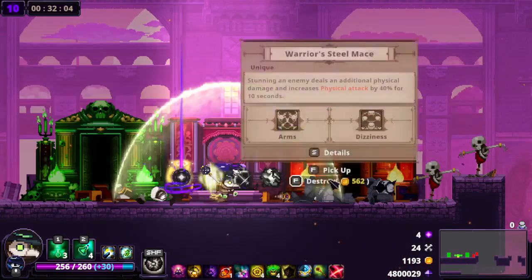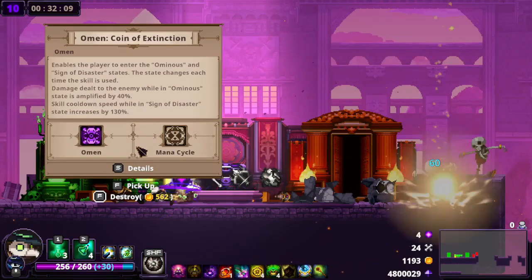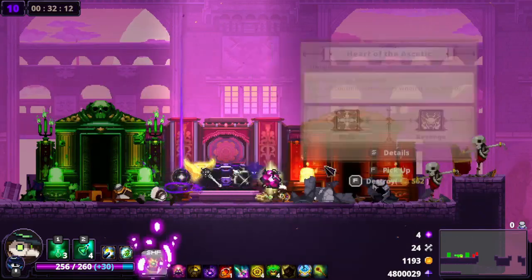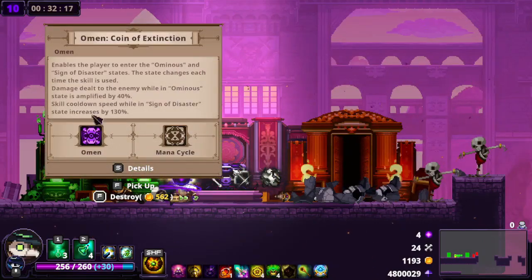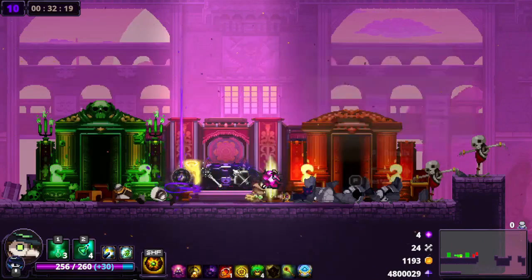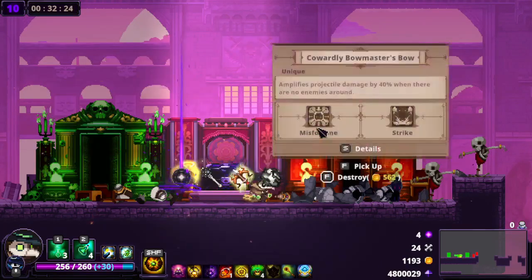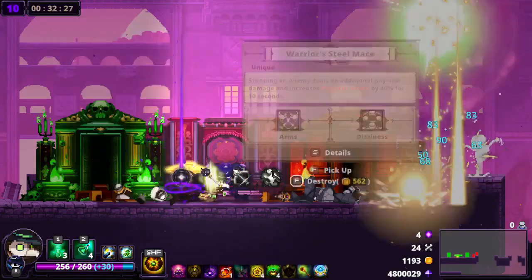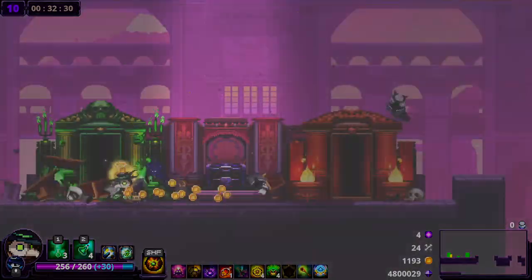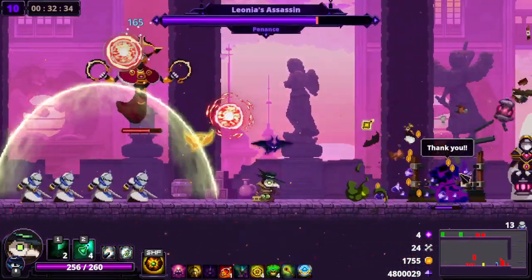That's the mana cycle omen. Personally, in my opinion, not very good. I don't like how every time you use it, it changes. It'd be nicer if it was every other time or something. You have like no time to actually exist in one of these states to make use of it. So, I don't know. This omen, in my opinion, could use some work. None of this is super interesting to me, so we'll just break the omen, I suppose. All of my mana cycle stuff I currently have is just way better, and I ain't risking this run.